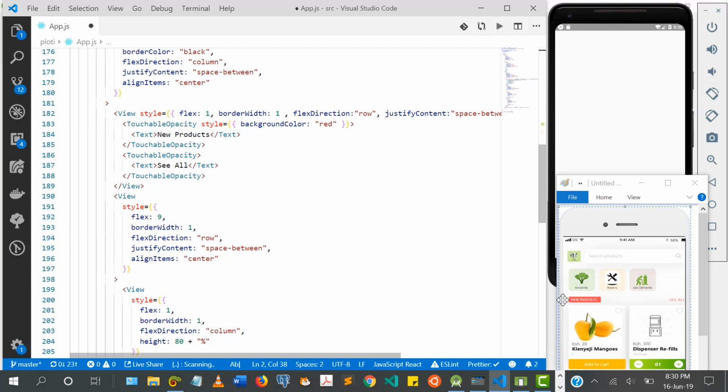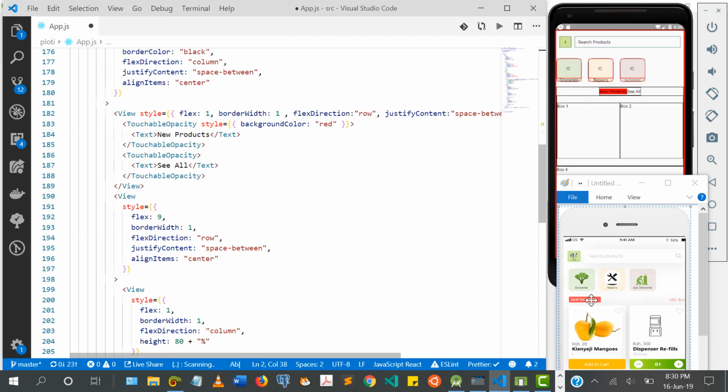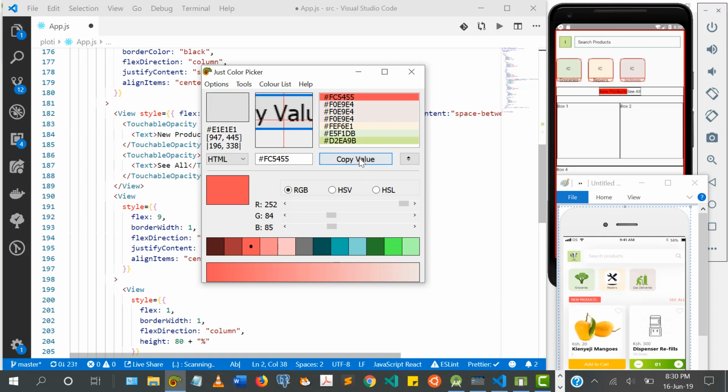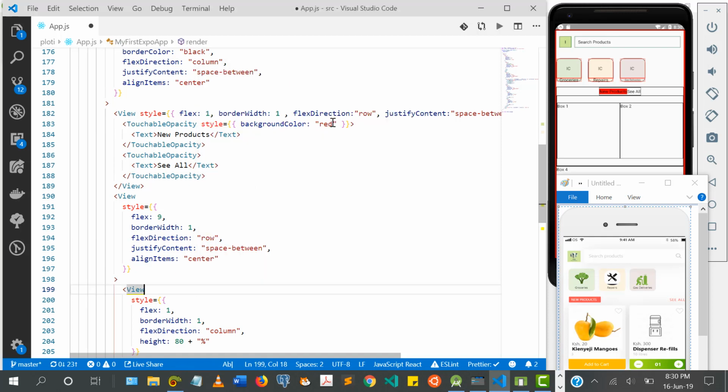So of course, so far we've not given this any distance, that's why they look like this, and this color is a bit different. So let me check which color is this. Alt X, copy value. So instead of red, I'm going to put that. So we need to size them. So this looks like 20-ish%, this looks like 10%.